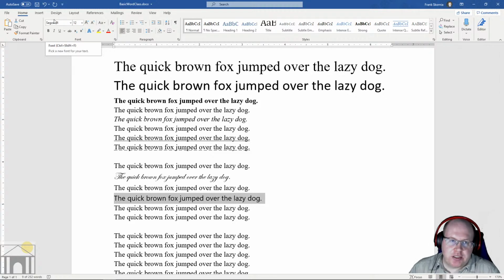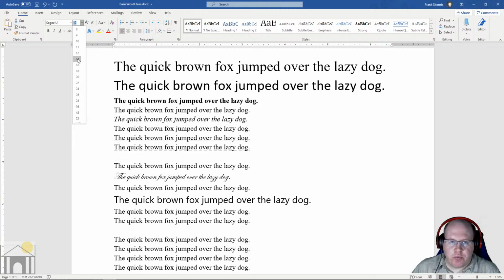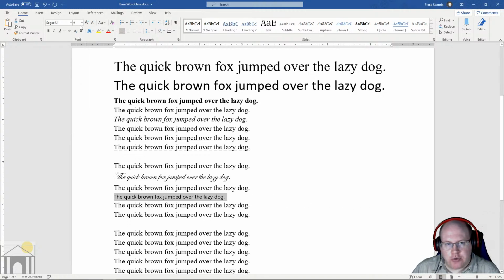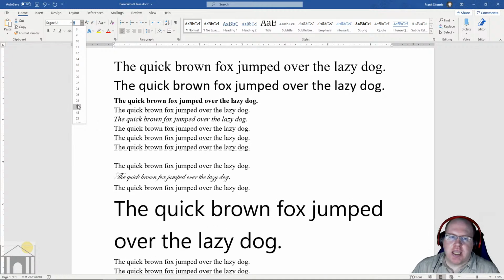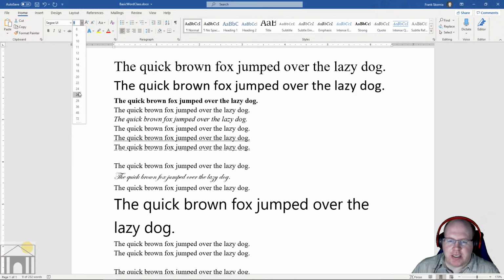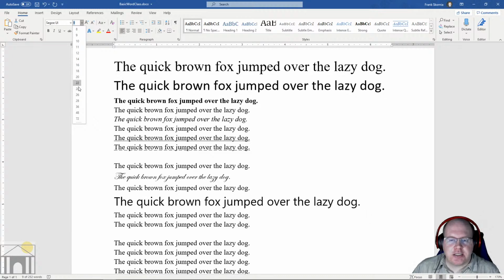Right next to the font selection is a box that will have a number in it. And this is the size of the text. Now, the default for Microsoft Word, if you haven't changed any settings, is Calibri, as I mentioned, and the size of the font is 11. I've changed mine. My default is Times New Roman size 12. It doesn't really matter. But this allows me to choose different sizes for the font. If the number is smaller, then the text shrinks in size. If I go up to larger numbers, it makes it larger in size. Kind of easy to do.